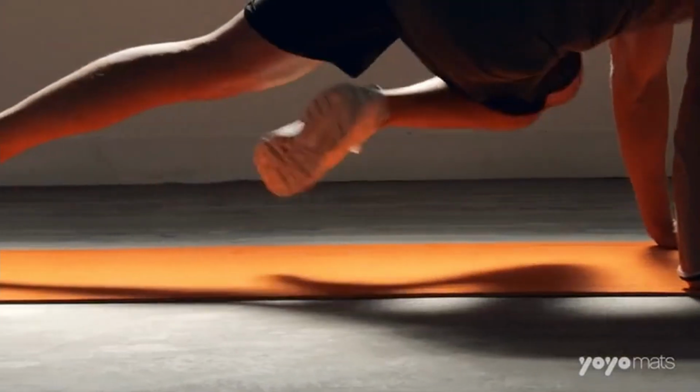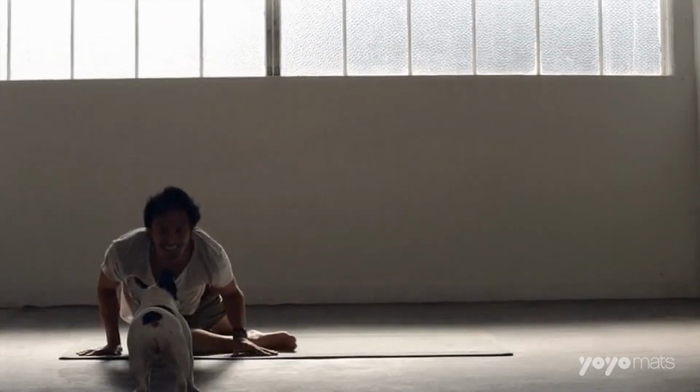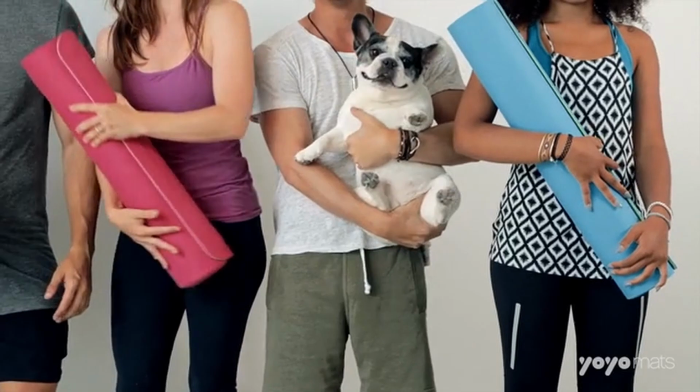The YoYo Mat is not made just for yoga. It's for all fitness activities. Kids play mats, stretching, dancers. And Soy the Frenchie loves it. So, no more of that. Allowing you a little more of this.